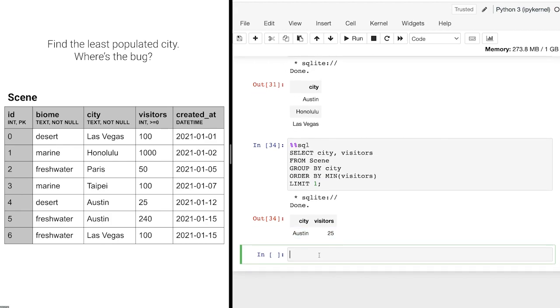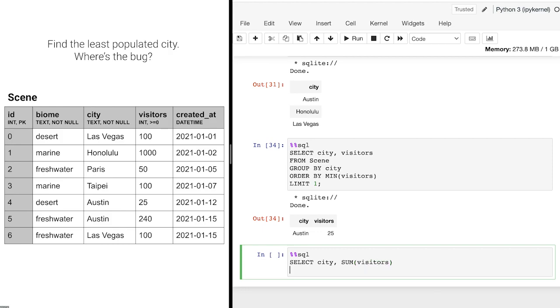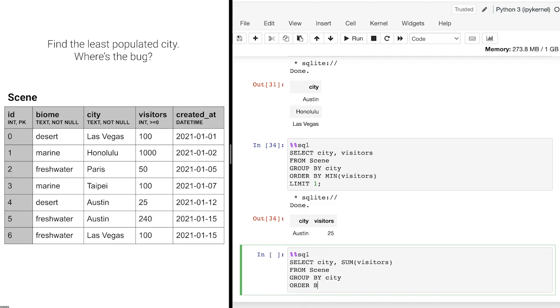All right, so let's go ahead and fix this query. Here we're going to have the cell magic SQL, and conceptually, again, we need to actually sum the number of visitors across each city, and then we'll sort this list. So here we're going to write select city, and we're going to report the visitors, and then from scene, group by city, and we're going to order by the total number of visitors.